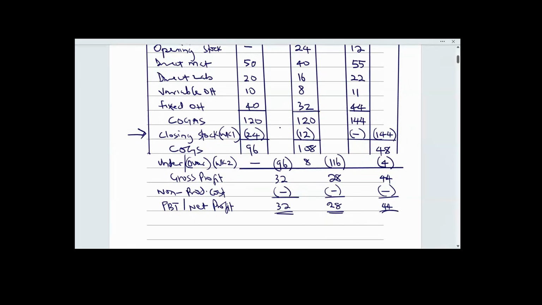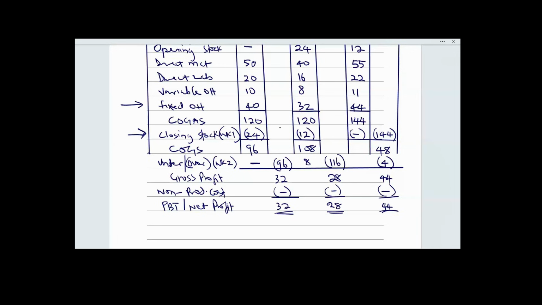Now, this is what I was trying to say the other time, which we have already calculated. This is your overhead absorbed to product, the overhead you charge to products. Your fixed overhead is the overhead you charge to products. You are supposed to charge 40,000 naira in the first period, and you end up charging 40,000. That was why we don't have any issue of under or over absorption in the first period. In the second period, you are supposed to charge 40,000 naira as fixed production overhead. You end up charging 32,000, and we said that is under absorption.